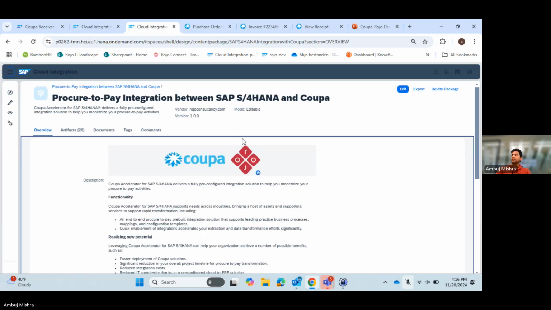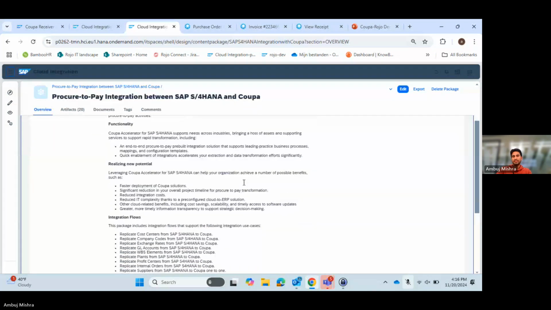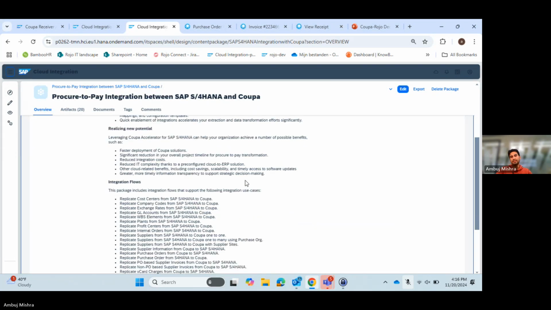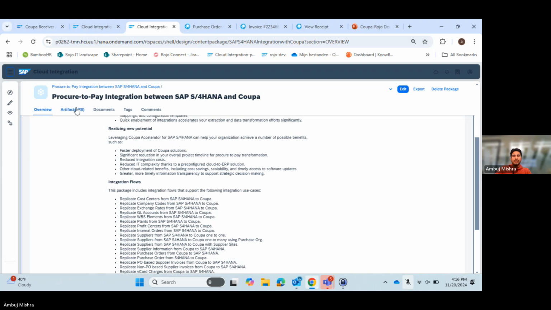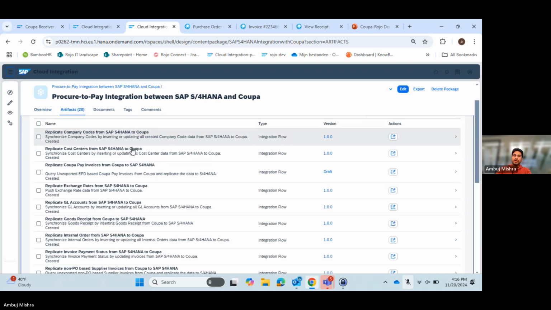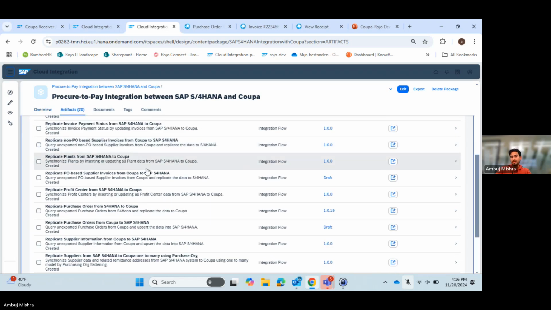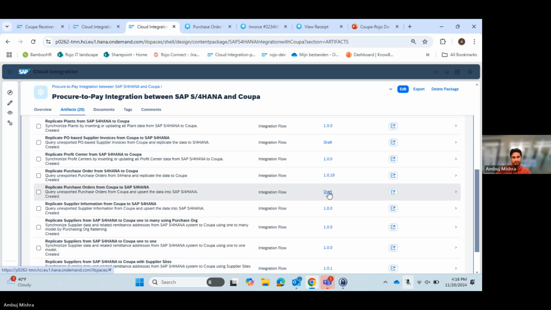And another part of our solution is pre-packaged integration content. What that means is that we have already built these sets of interfaces. You call them integration flows in Cloud Integration. And these integration flows can be simply configured and will be ready to be used right away.